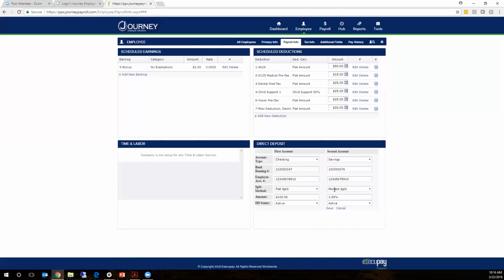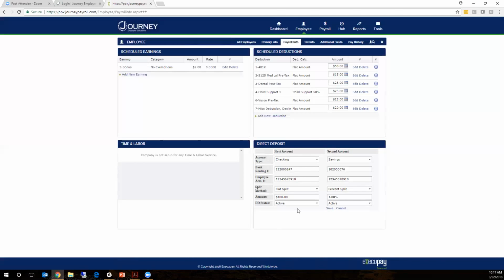Well, I'm not going to spend too much time on this side, but first account and second account. Your first account is going to be what you want, a split method or a flat amount going into. So let's say that I want $50 going into my savings account every time. I'm going to list that as the first account. That means that $50 of my pay is going to automatically go into that account. My second account, I'm going to want to put 100%.